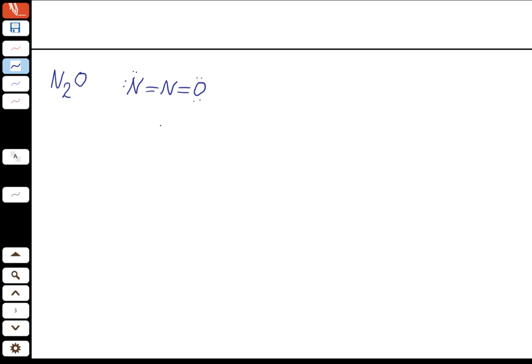So that's a lot of choices, right? I mean, really it's 2 choices because resonance forms are always resonance forms. But even within the resonance forms, unlike the previous examples, ozone and carbonate, the resonance forms are not equivalent, clearly. There's definitely a difference between a double bond between nitrogens and a double bond between N and O, or a triple bond between nitrogens and a single bond between N and O, or a single bond between nitrogens and a triple bond between N and O. That's going to drastically change that structure.